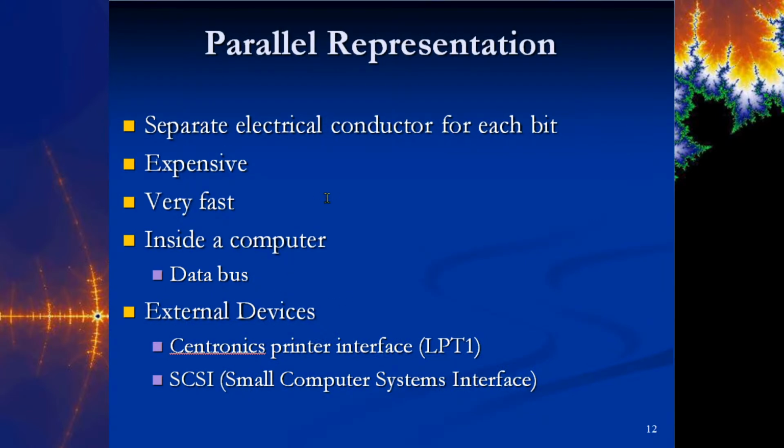Parallel representation. Now we're cooking. This is what you'll find on the inside of your computer. If you have a lot of bus systems that use like 8 wires at a time, you're only traveling maybe 12 inches from component to component. So even though it's more expensive, you're traveling a very short distance. But computers take advantage of that for sure, because it's very, very fast.